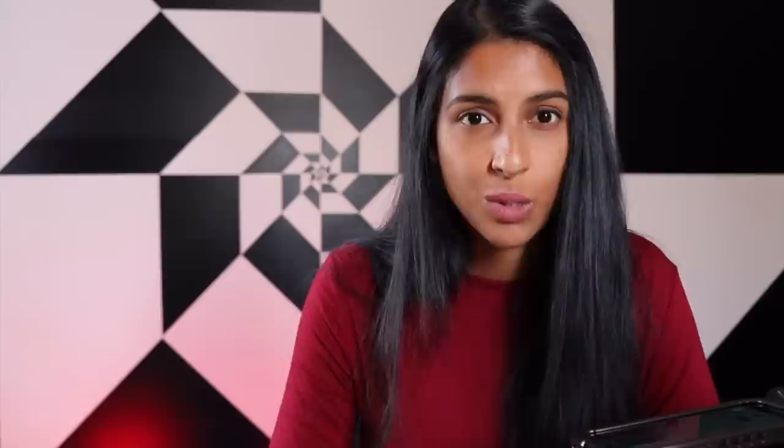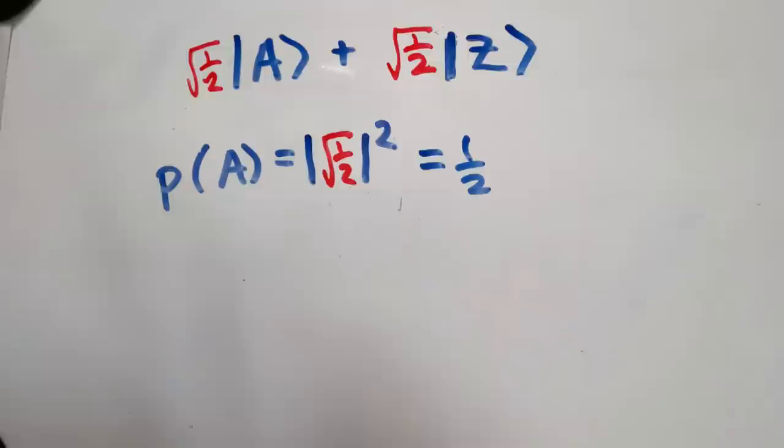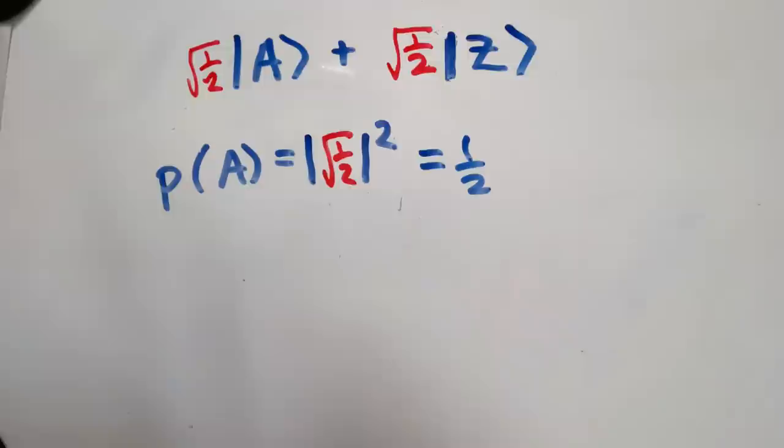I know it wasn't particularly satisfying. And whenever I find proofs like this where I can understand what happens at each line, but overall I don't feel like I really got what went on, I'd like to at least step back and see mathematically what made this proof work. And here it was really simple. Basically what made it work was the fact that we know that this function acts a certain way when these coefficients are equal. From this fact, in this very simple case, and using the fact that we can take any other state and basically break it down to look close to an equal probability state, we get the full Born rule. So there you go. You didn't have to assume the Born rule after all.